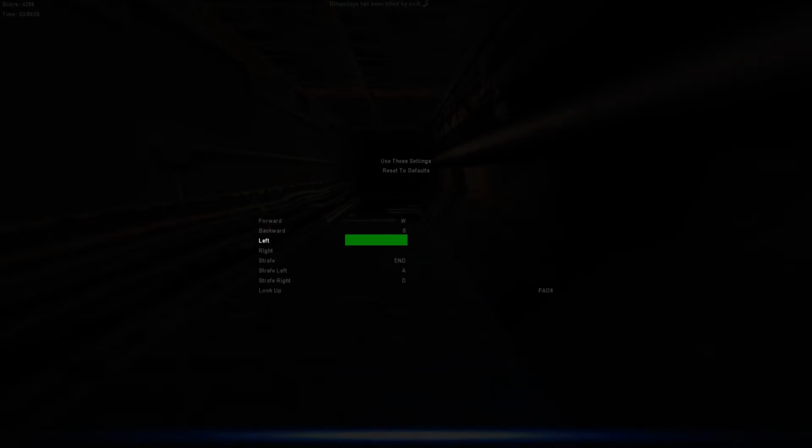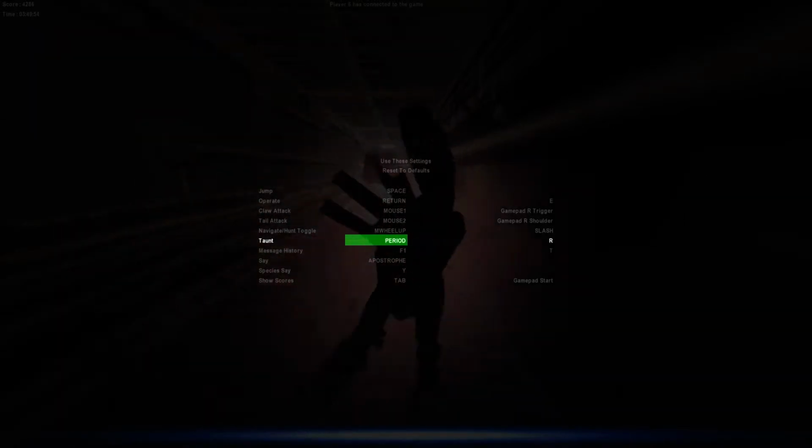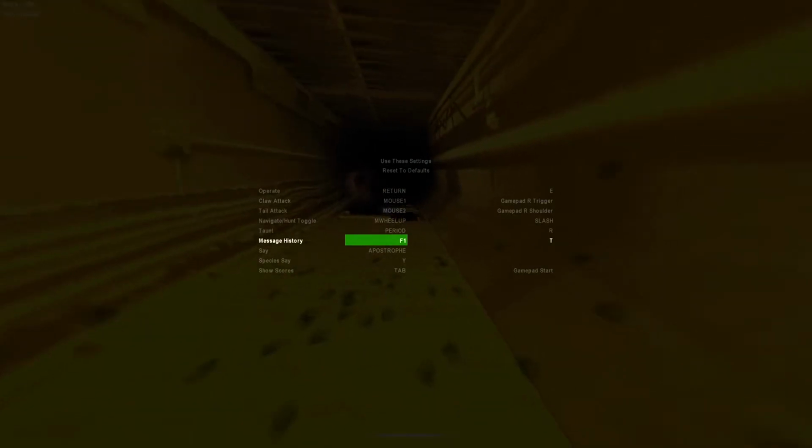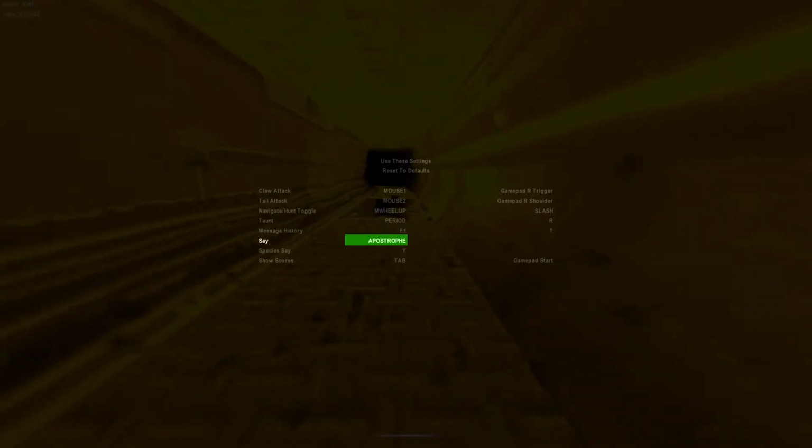I don't think I went through all the keys. I don't know, I get sidetracked easily. So, taunt, which you may want to use, is R. Message history is F1, or say is apostrophe. And then tab is show scores. Pretty standard.